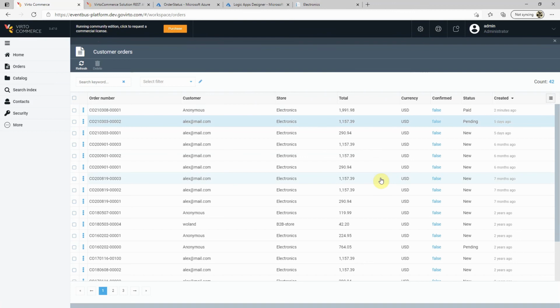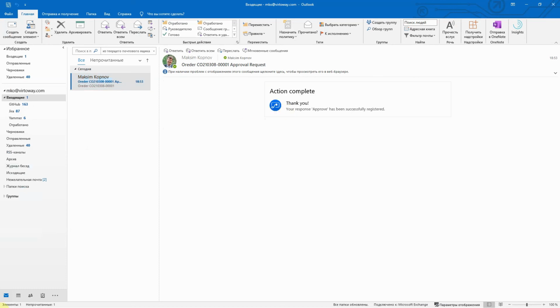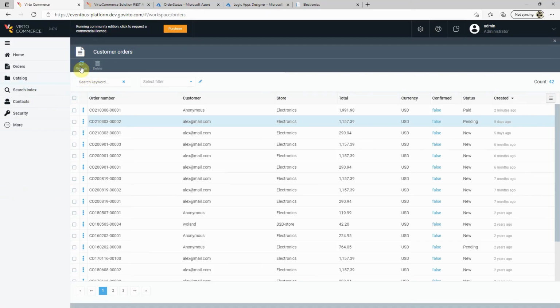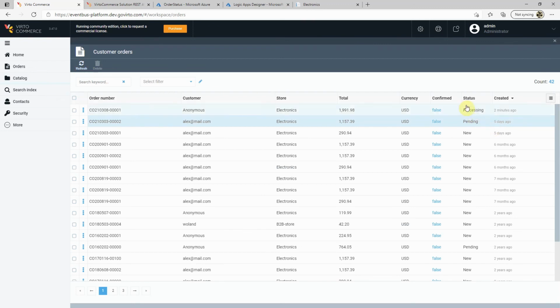At this moment, an approval email was received. Click Approve in your email client, get back to the Admin panel, and refresh orders. Order status was changed to processing.